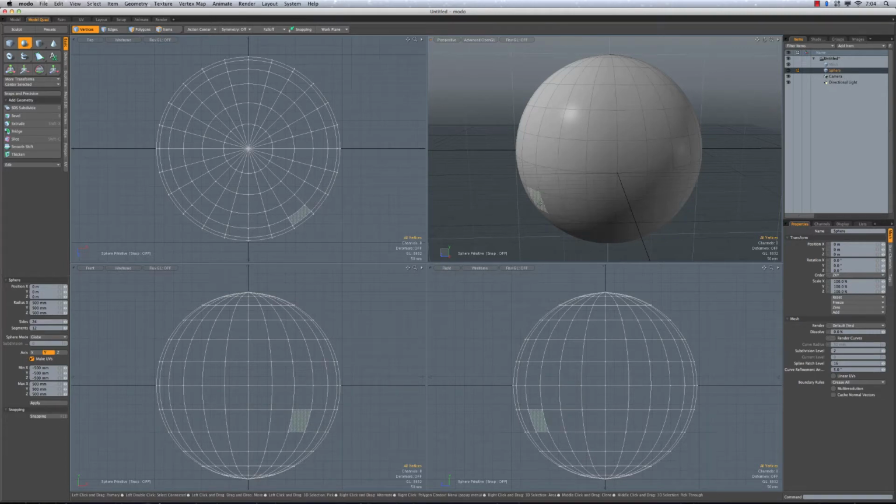Now, for many instances, this will be very close, and it will be close enough to do a lot of things. But when you're creating something that needs to interact well with other pieces that are derived from this piece, then you run into some problems. Let's have a look here and we can see a little bit of what I'm talking about.